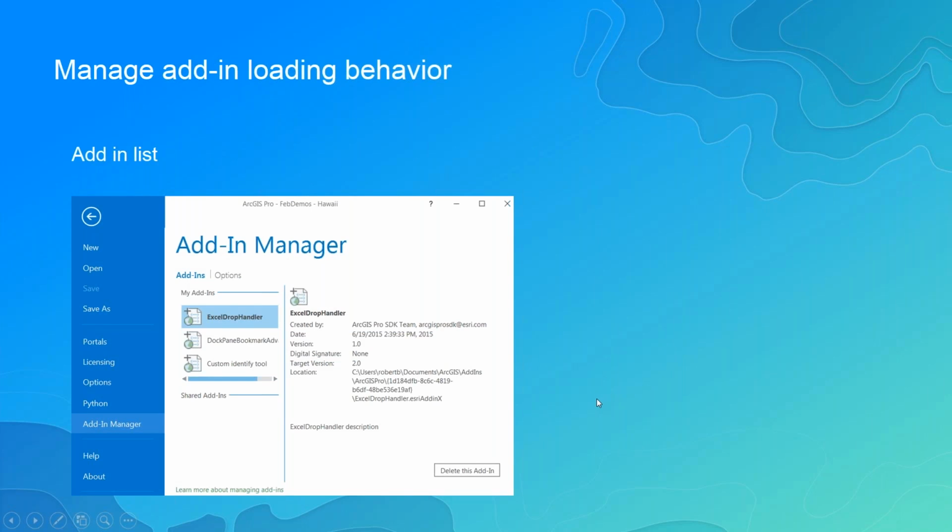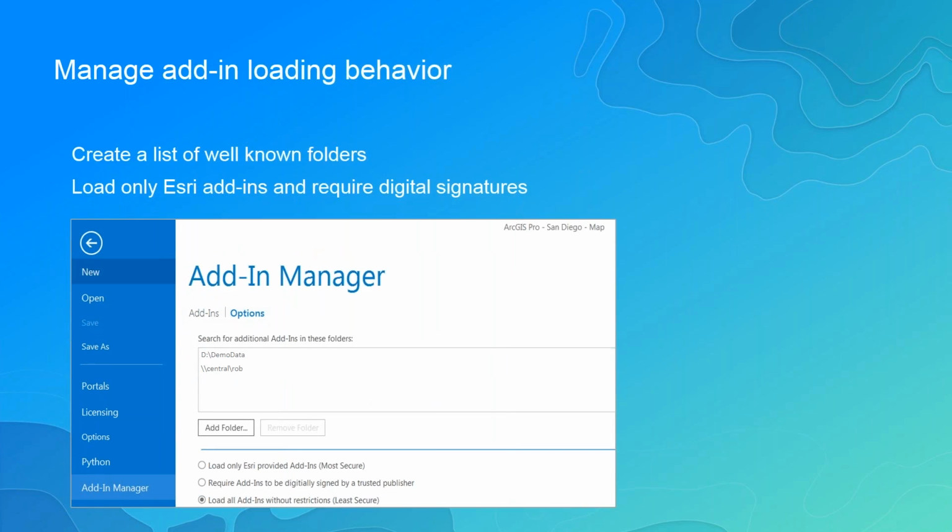We're showing the add-in manager where you can, in the backstage area, manage the add-ins that are loaded. You could delete them from there, or as I did, I just went to the user profile folder for example purposes and deleted the file myself from the well-known folder. The add-in manager also has these extra folders. The extra folders are also examined when Pro starts up. It looks to these folders, and if it finds any add-ins underneath these folders, it's going to load them in.